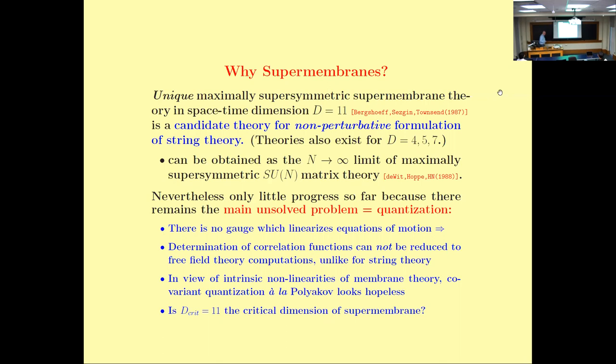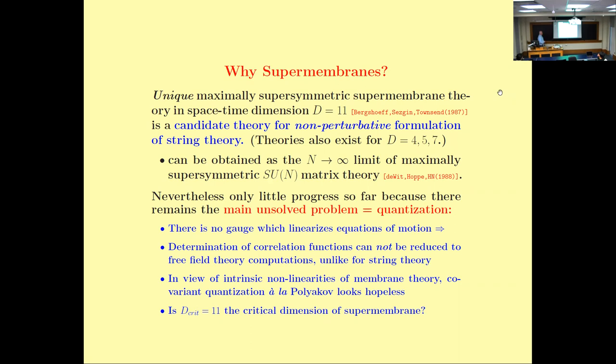Okay. Anyway, once one has these extended object theories, of course, the question is, how can you make them supersymmetric? Because you would expect the supersymmetric theories to have better properties. There's this famous scan of supersymmetric p-brane theories, which lists the possible p's and also target space dimensions. And it turns out that there's a unique maximally supersymmetric supermembrane theory in target space dimension equal to 11, which was formulated by Eric Bergshoeff, Ergin Sezgin, and Paul Townsend 35 years ago.